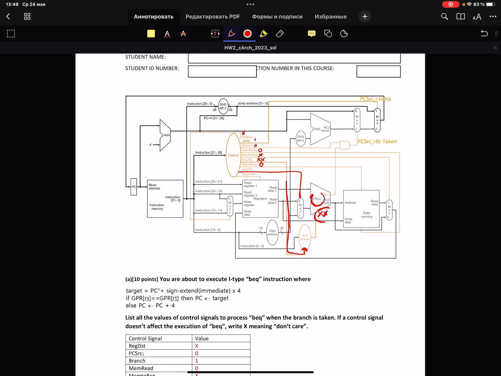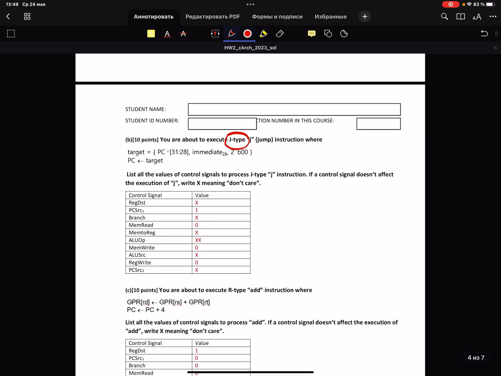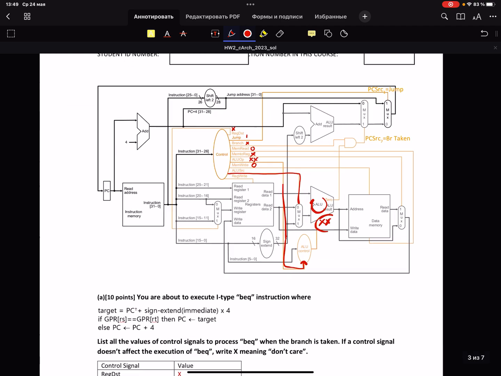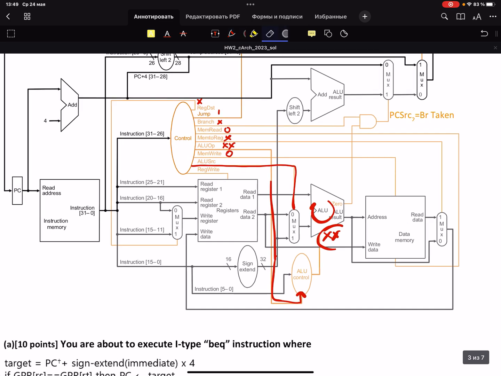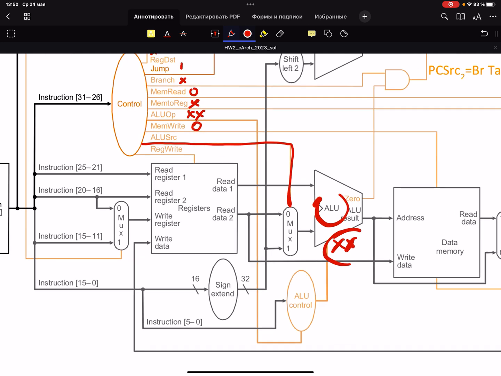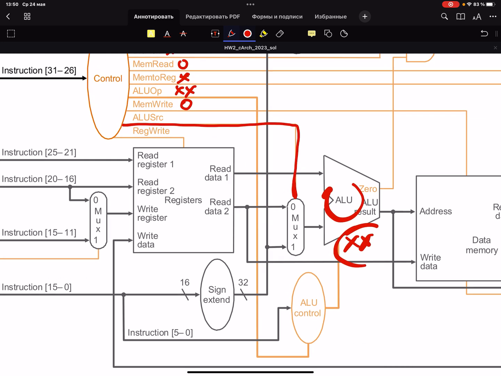ALU source is going to be, I guess, don't care, right? Yeah, don't care. Because what does this ALU source actually mean? Again, if you watch the first video, ALU source is responsible for the second input to the ALU. For example, if the ALU source selector is 0, we are getting the second operand from the instruction and putting it as an input to the ALU.